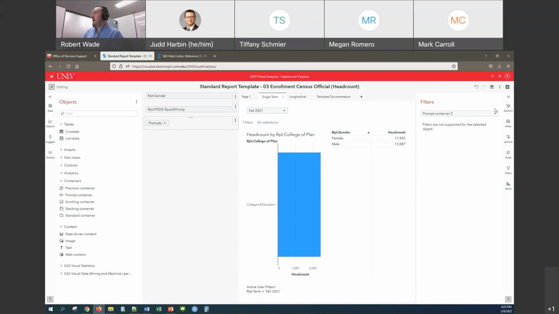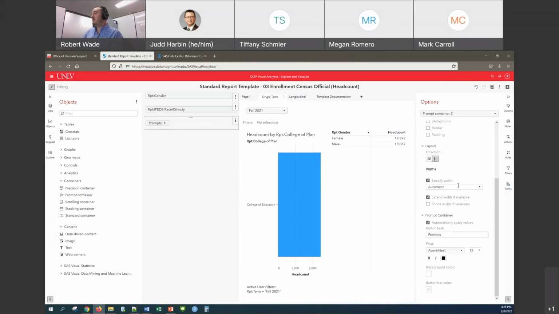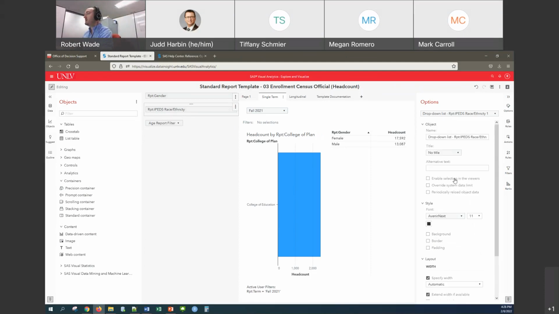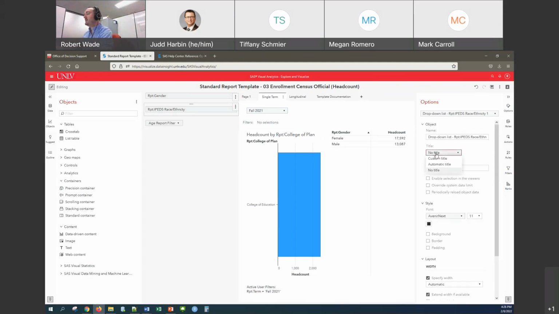To format things and make them look how you want them to look, you want to have the options tab selected. Here, I'm on this prompts container. If I scroll all the way down, it says button text. I call this age report filter. And this one says RPT iPads, but if you want to title that something differently, you can.